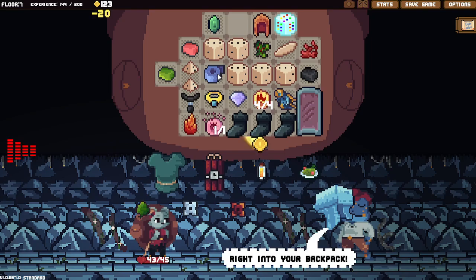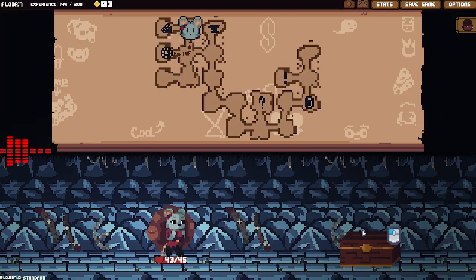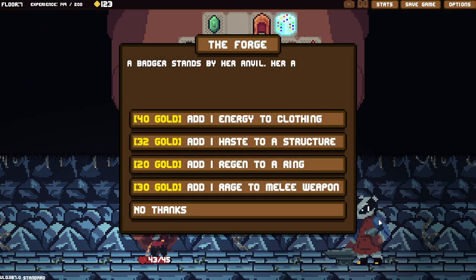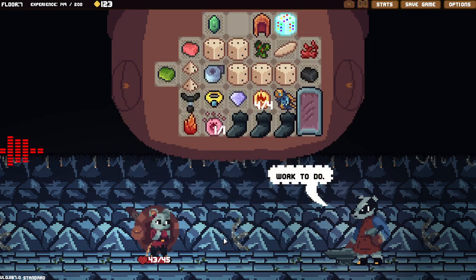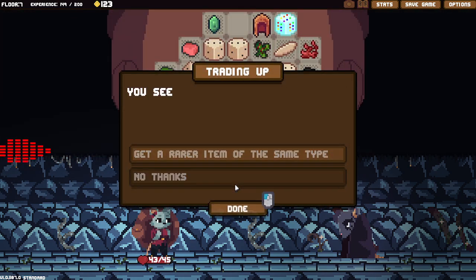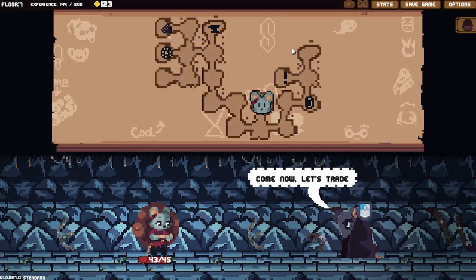An emerald is hilarious, because obviously we still have duct tape. So it gives us another little damage boost I'll not say no to. That's too many of those shields. Once again, you do very little. You do precious little. Energy to clothing, haste to structure. Yeah, not sure what we can do with that. Rare item of the same type. Ooh. Oh, you're just a melee weapon, huh? Okay, that's fair.